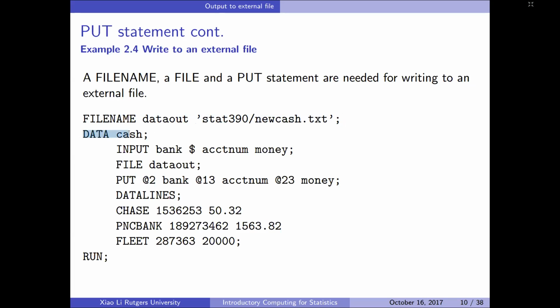And we also start with the data step, the name of the data set we would like to output. Here since we also input it all together, we start with an input statement followed by a file statement denoting the file we would like to output, which is also the same here. Now we follow it with a put statement denoting the three different variables we would like to output to our external file. That is, we output all those three lines to the text file here.